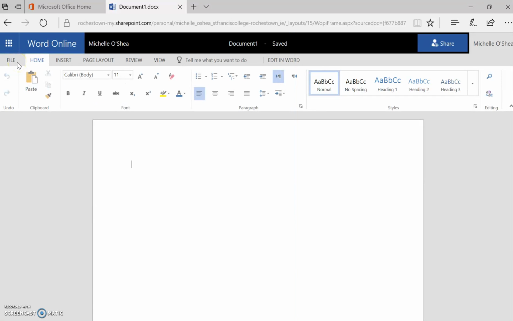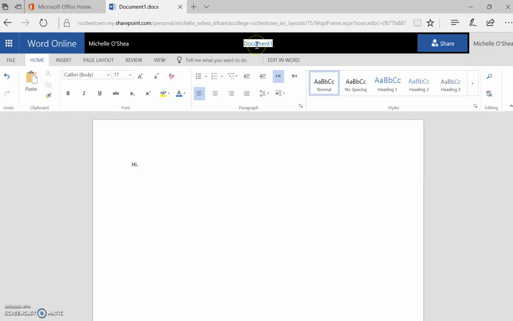Now, this is Word. This is Office 2016. So just in case it looks a bit different to the Office that you've used before, it's because it's new. It's not because it's online or anything like that. It's the 2016 version, so it's a bit glossier. So it still has all the same things. So you can type away as normal. Now you'll notice up here, look, it says saving. This is the beauty of the online part of it. Everything that you type, it's saving as you type, and you can see it's saved now up there. This means you will never ever again lose a document. You don't need to save it because it's already saved.